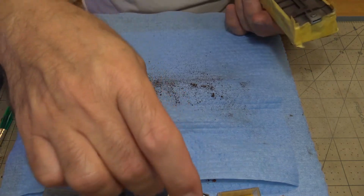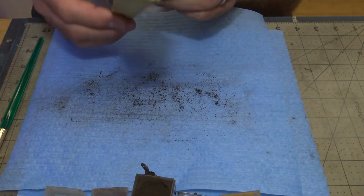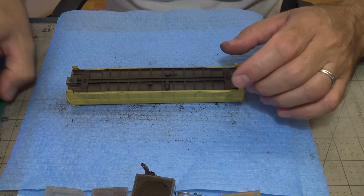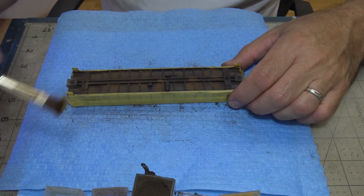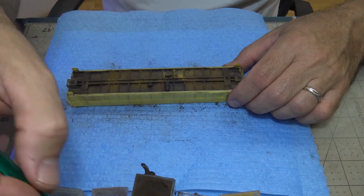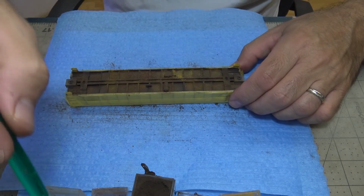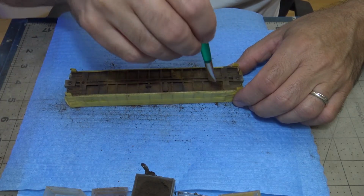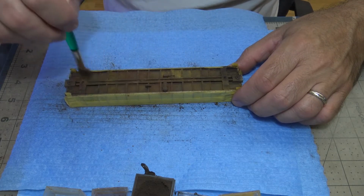Alright, let's flip this stuff off. Okay. There, we got tape all over the car there. Now let's go with some medium earth, some dark buff, some dirty yellow, more medium earth. You don't have to do a whole lot to the bottom of the car because you really don't see it. And some people could argue you don't even have to do the bottom of the car. But, you know, it's part of the model. Let's just get it done.